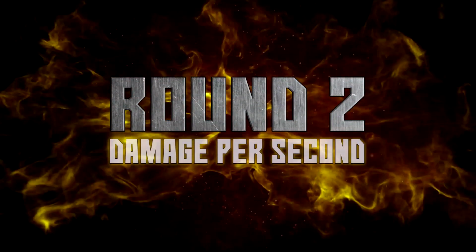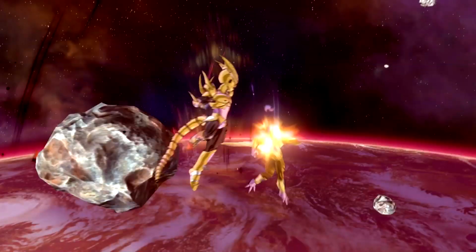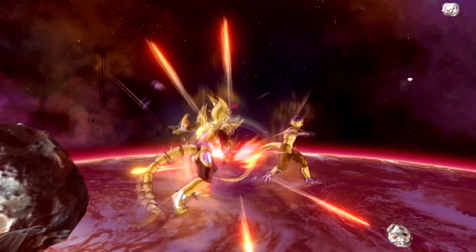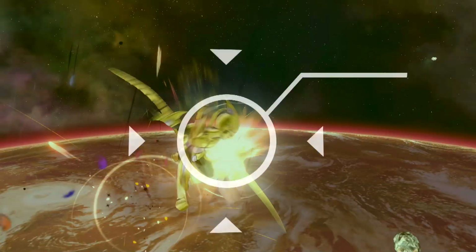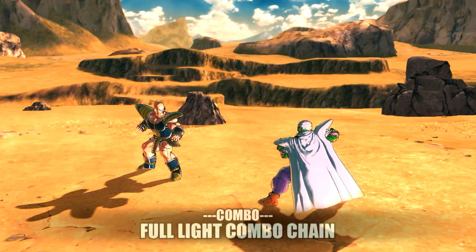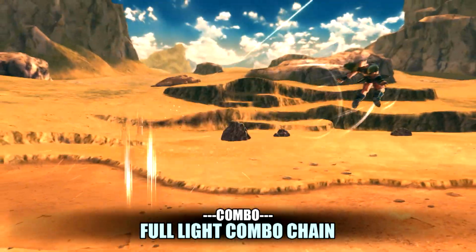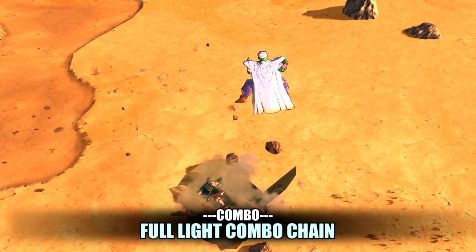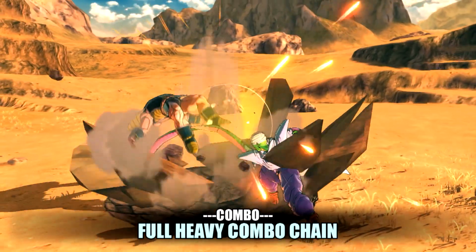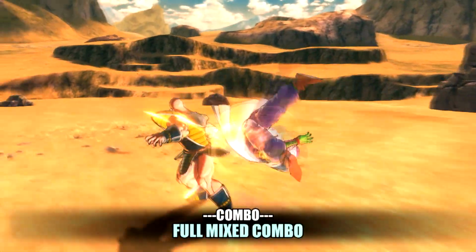Round 2, damage per second. In this round, we're going to measure the time between the initial and final spark for each of the 3 main combos, the full light, heavy and mixed, in conjunction with their total damage to calculate their damage per second. Starting off the DPS round is Piccolo with his full light combo chain. Next up is his full heavy combo chain. Thirdly and finally, his mixed combo chain, which is his heavy light, heavy light, heavy.